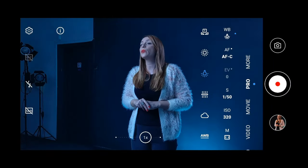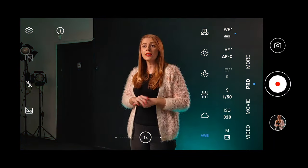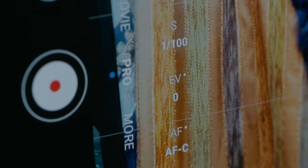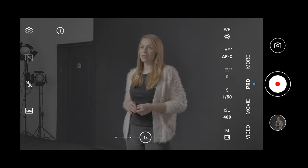Besides the video mode and movie mode, you can also shoot in pro mode. Here are all the settings that iPhone users, myself included, are drooling after in the native app. In this mode, shooting in log profile can be enabled.